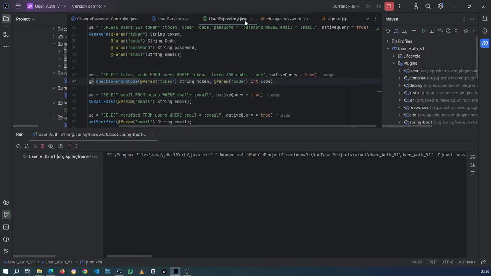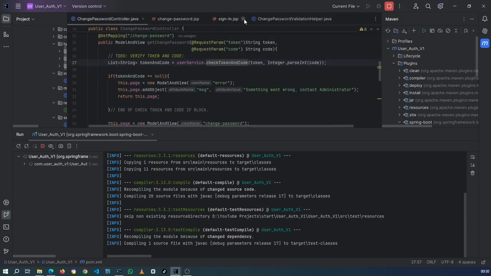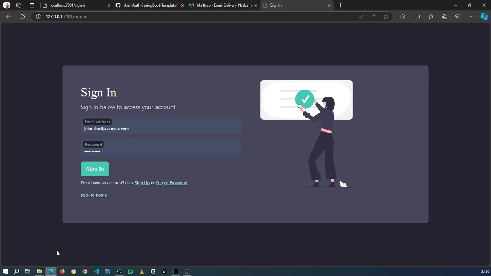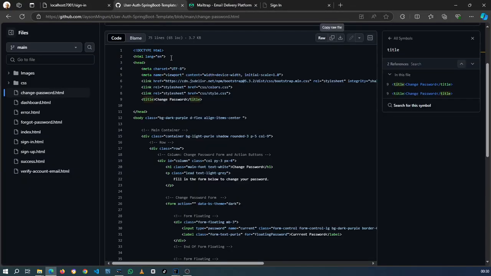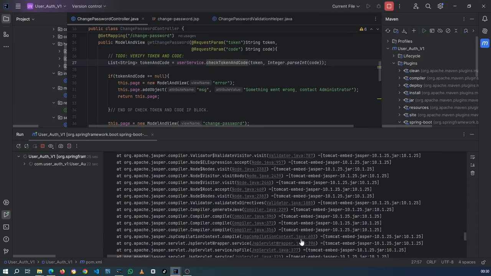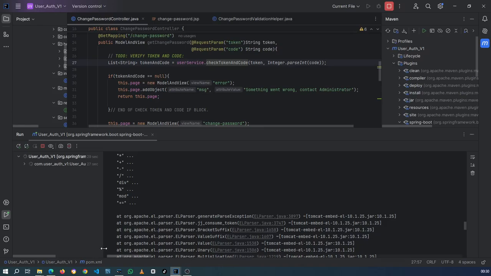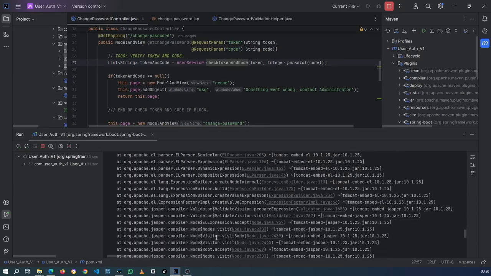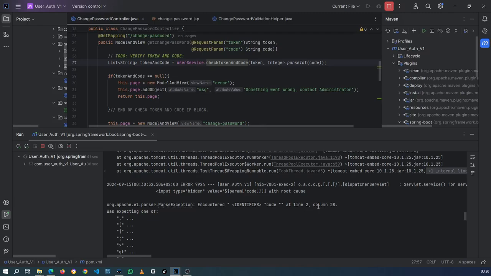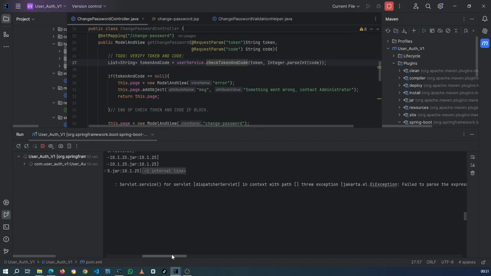Let's see. Failed to pass token and code.